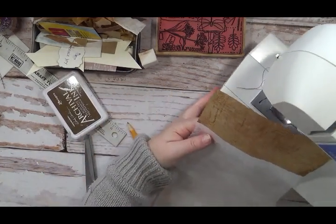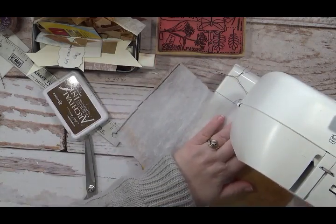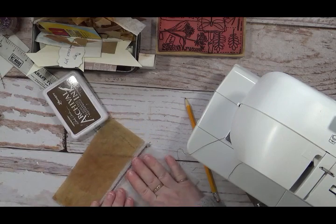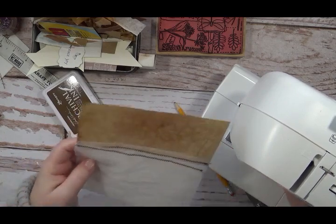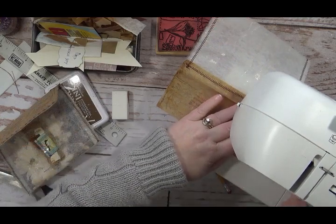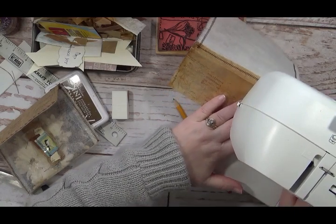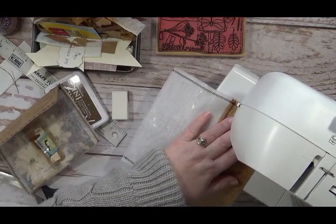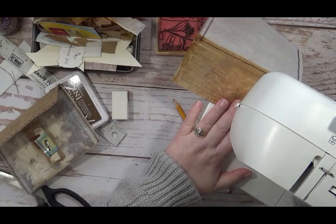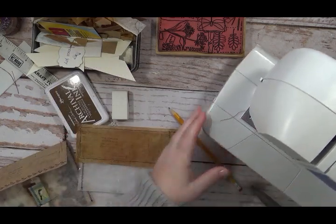We are ready to stitch. I've got the sewing machine set up with the zigzag stitch. I'll stitch across the flap, fold it back up, then sew the sides — going straight down the sides. I'll do a quick straight stitch around this one to give it a slightly different look. When coming to a corner, lift the presser foot with the needle down inside, shift the paper, put the presser foot back down.